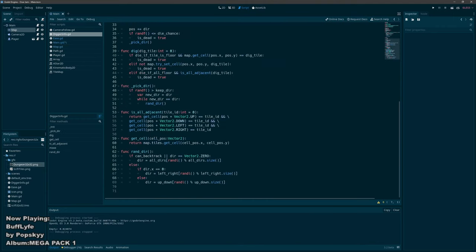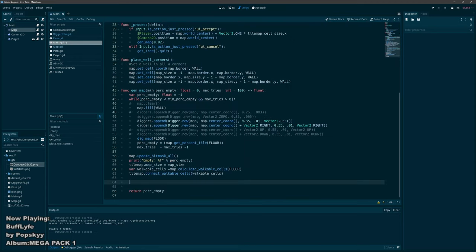Yeah, but I want to do something similar here. What I want to do is pick out a random point that's in our walkables. So we'll do it like this: rand point equals walkables of, basically this. And it's going to be walkable cells. Yeah, like that. So it's a random point. So we'll try to pathfind to that.